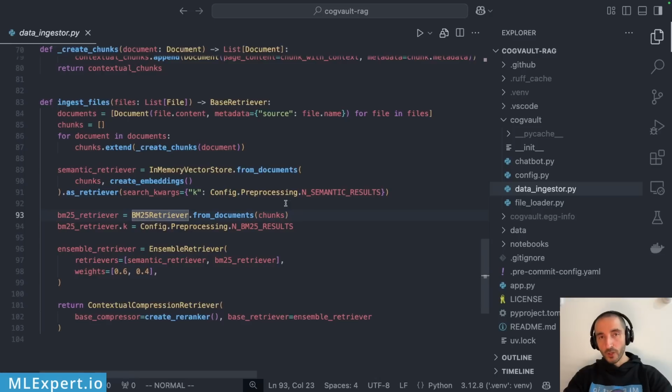And then we are combining all of this with this ensemble retriever. In this case, I want the weights to be 60% from the semantic retriever and 40% from the BM25 retriever. And on top of that, I'm using my own reranker, of course using a pre-built model, which is going to be doing the final sorting or ranking of the results provided from the ensemble retriever.